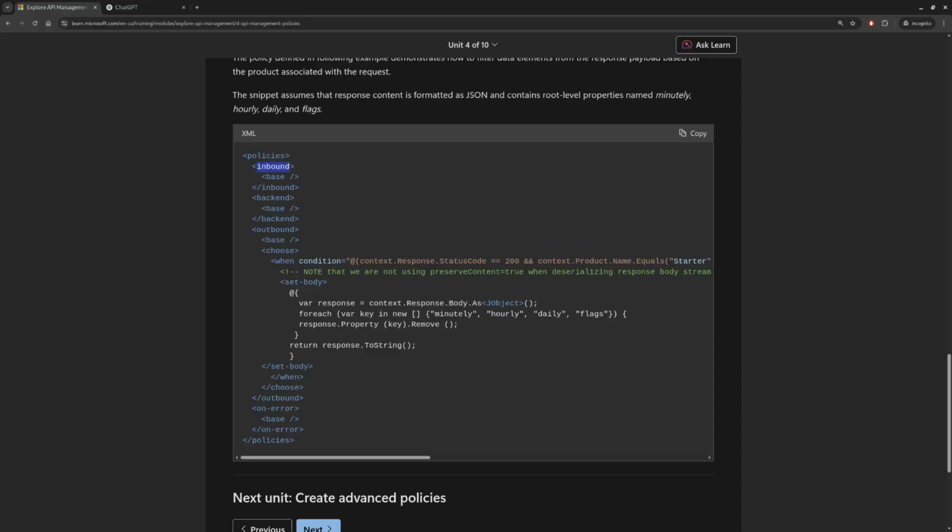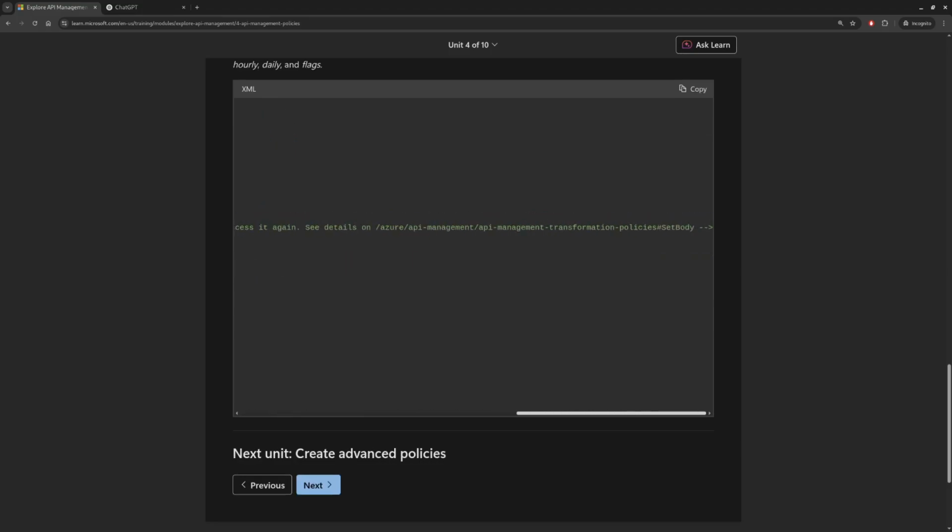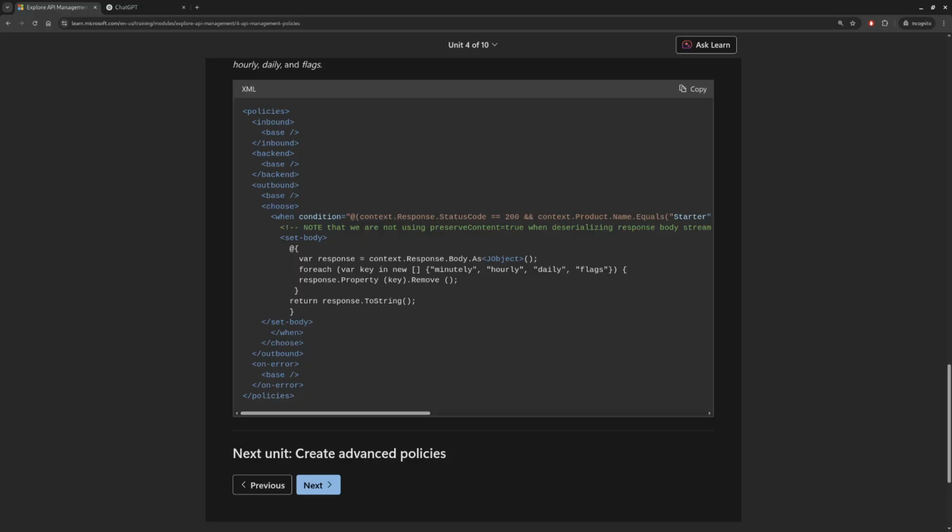Policies: inbound base, backend base, outbound base. After everything runs, choose. This is one policy statement, right? Choose, when, and then set body.